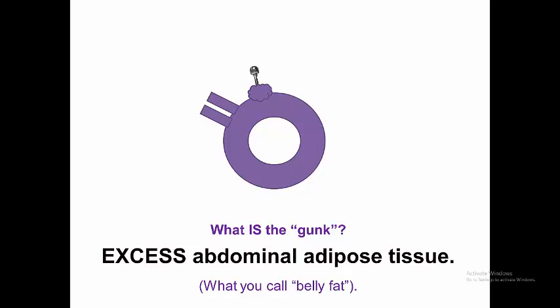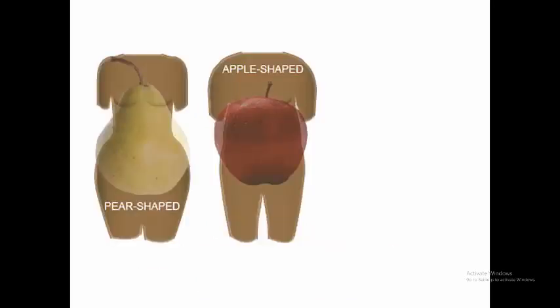So when we accrue too much body fat, adipose tissue, in the abdominal region, our abdomen, what we call belly fat, it increases the likelihood of diabetes, and if we already have it, it makes it worse. So from a health standpoint, what we say to people is a pear shape, too much junk in the trunk and some big thighs, not a health risk. But an apple shape, a big abdomen, a big belly, not good.